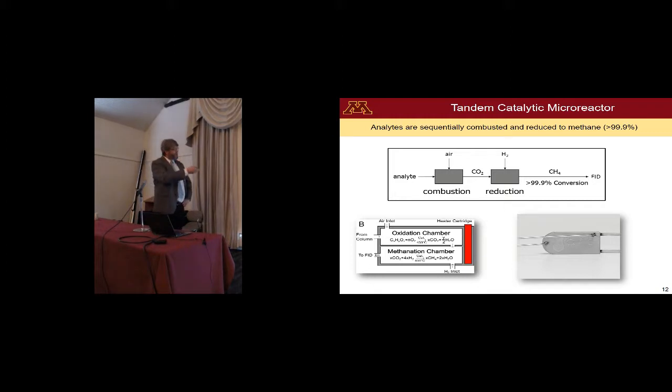And the way to do that is to use this 3D printed metal microreactor approach, where you can eliminate both of those effects and give you nice, clean peaks. So in here are 2 chambers and a heating source, just like conceptually this diagram shows, and this can be used in your GC. Now, the question that we had at the beginning is what catalysts, what conditions, and how do you know that for every compound you work with, you can achieve this 99.9% conversion?